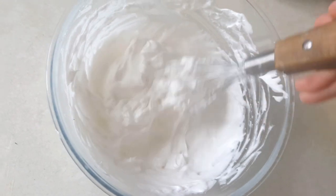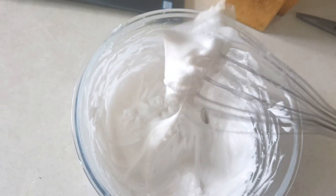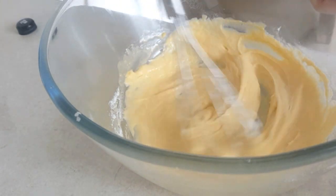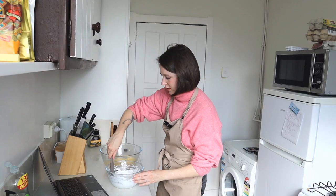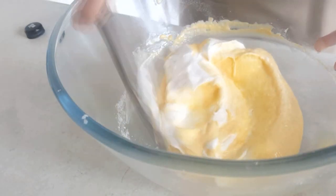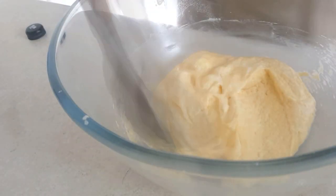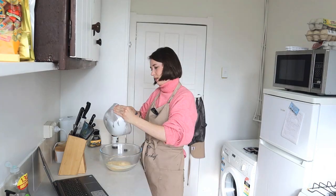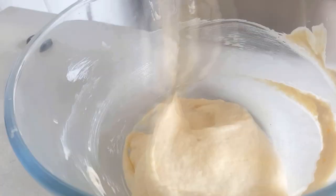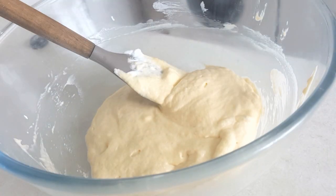We put this in the batter. And the first bit's just to kinda loosen it up, make it all nice and combined. And then add about this much. So we wanna fold it together, but we don't wanna lose any of our air bubbles, you know what I'm saying? The last bit. Our cake batter is done.